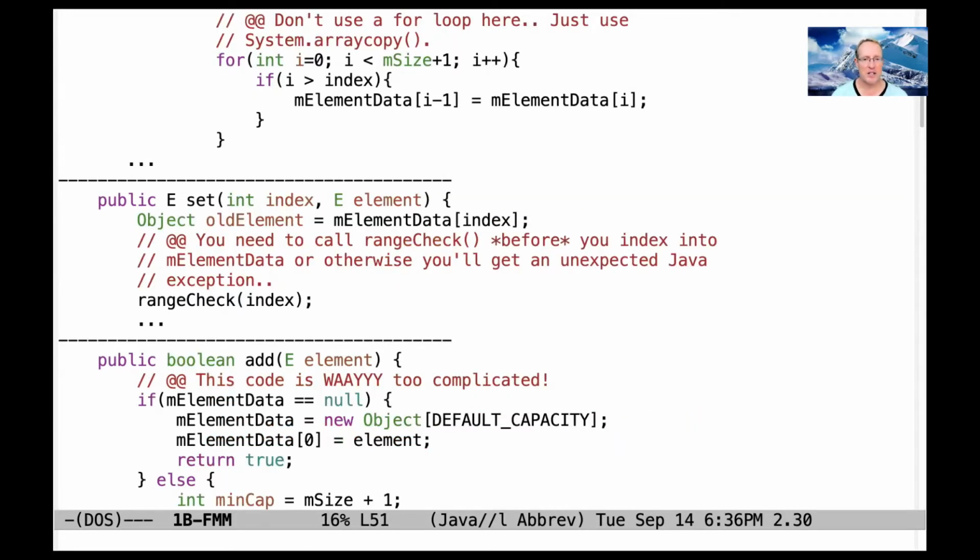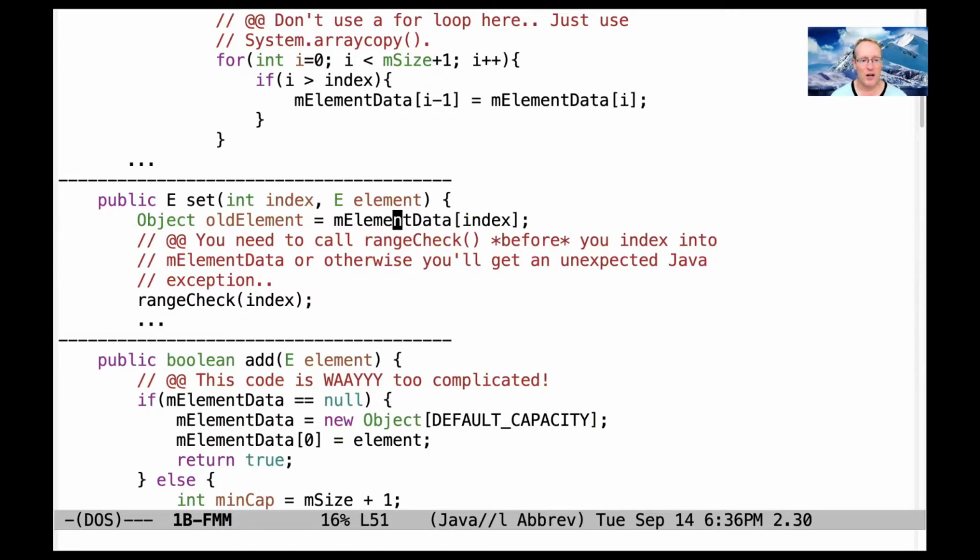Here was a very curious mistake. I'm not quite sure how this happened, but the person is indexing into mElementData to get the old value and then calling range check. Obviously, if the index is beyond the range, then you've already gotten a null pointer exception or something else horrible at that point, whatever the exception is for trying to exceed the array bounds.